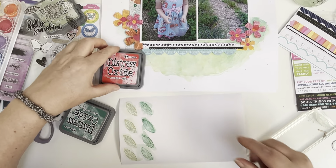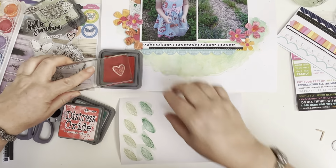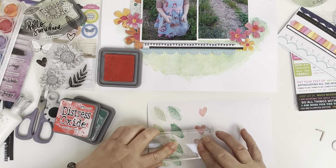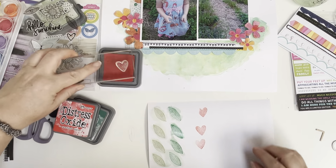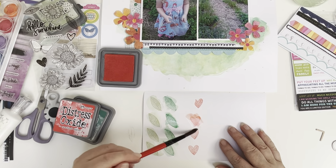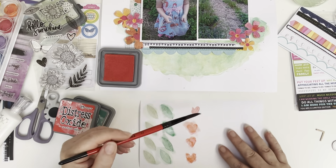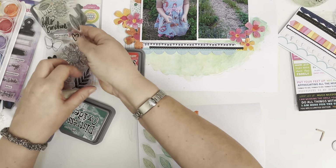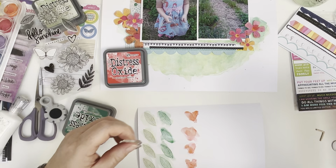And then when I've done that, I go in with Candied Apple and the red heart and the heart to create some red hearts. And again, I'll add some water afterwards, but I do go a little bit mad with the water and it bleeds a little bit too much. But I just cut it into a heart. You'll see later, I just cut it into a heart shape anyway. But next time I'll be a bit more cautious with the water on that one.